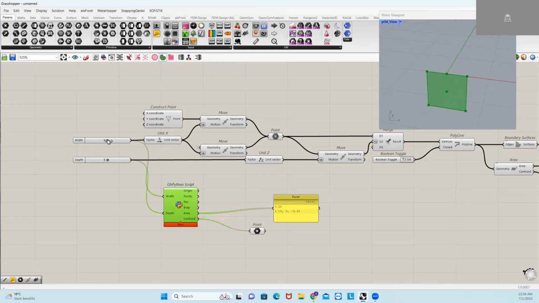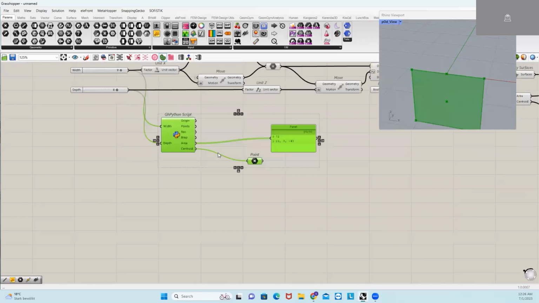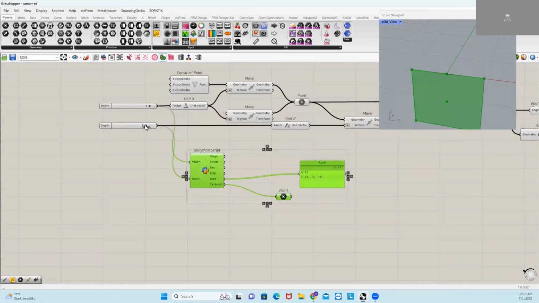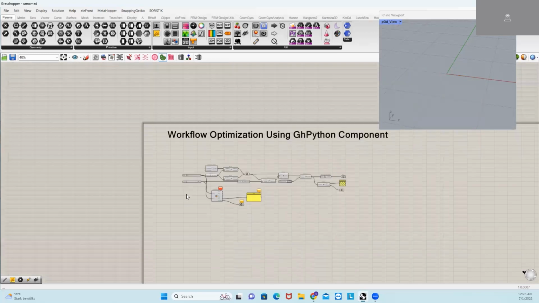And if you just change this one, the values will automatically change, so you don't have to worry. If we check the time, it takes 16 milliseconds to run.